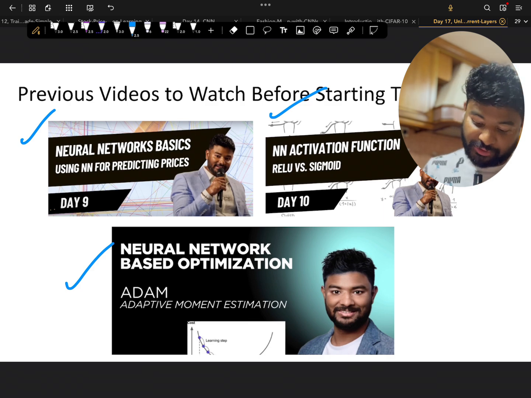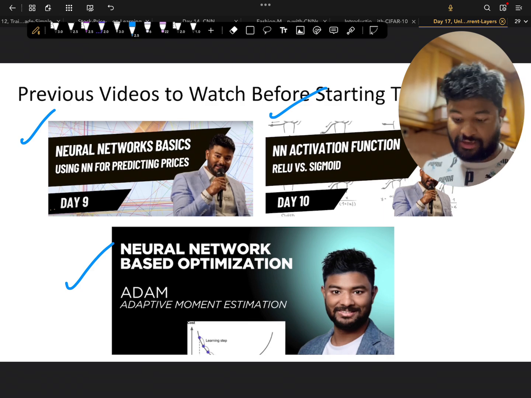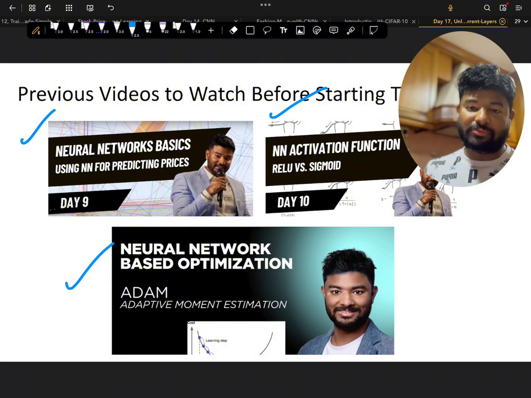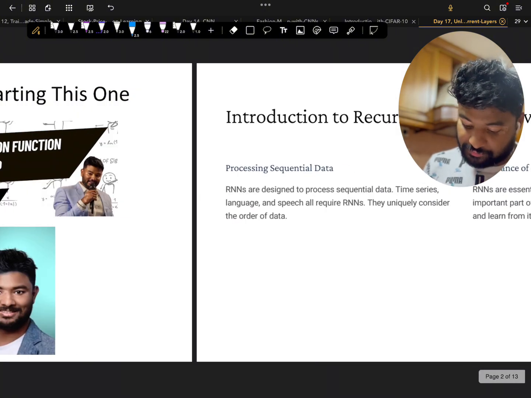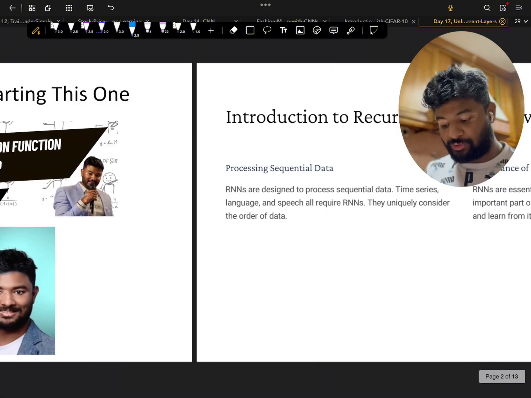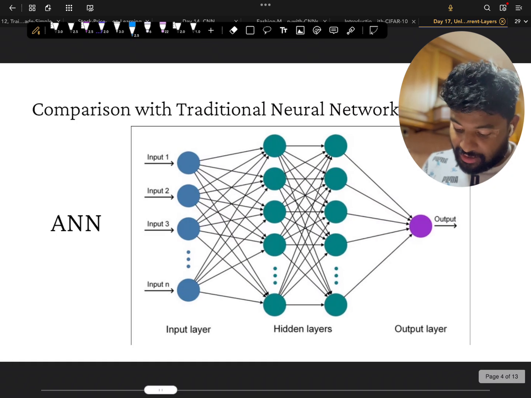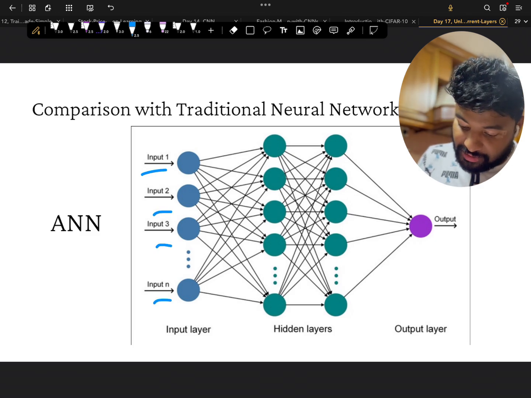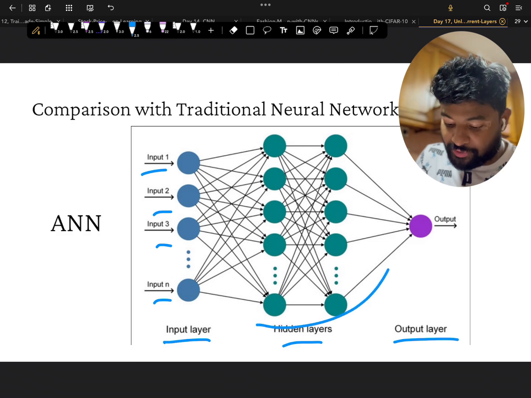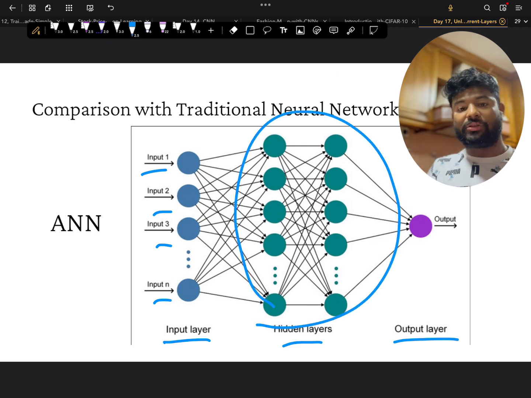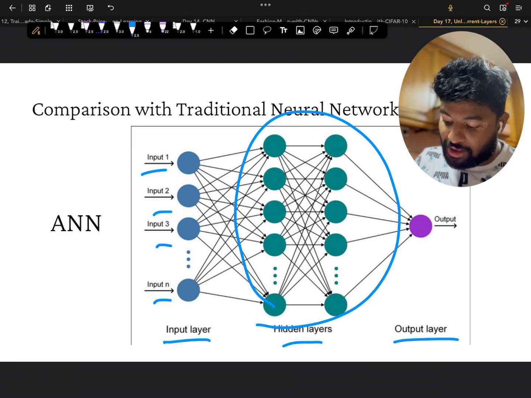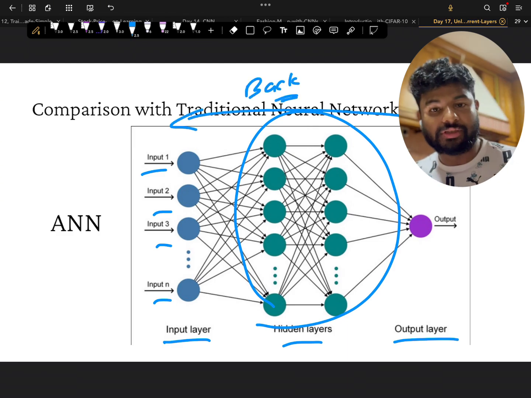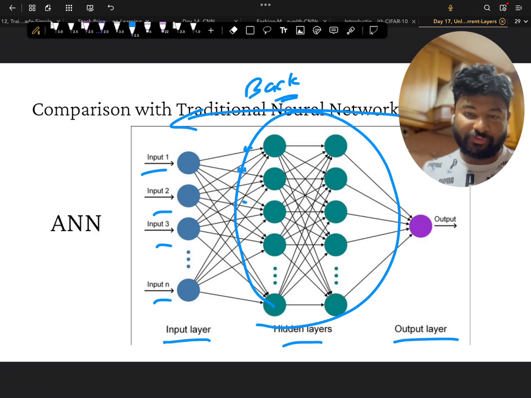Now, introduction to the RNN. We have seen ANN. ANN is nothing but, if we give some kind of input, there would be an input layer, a hidden layer, and an output layer. In the hidden layer, technically, it does backward propagation. During backward propagation, all the hidden layer weights get updated to make sure the output is much closer to reality. We have done multiple examples around ANN, so if you don't understand, go and see the ANN videos.